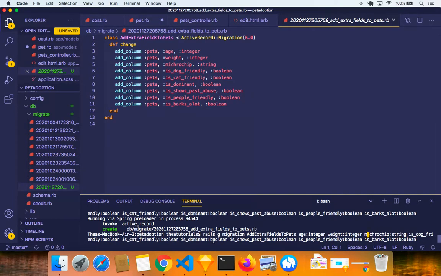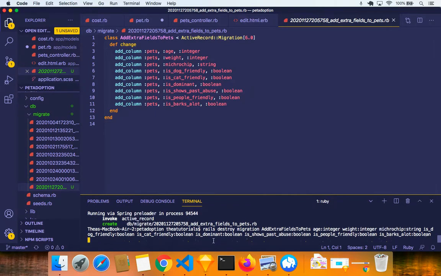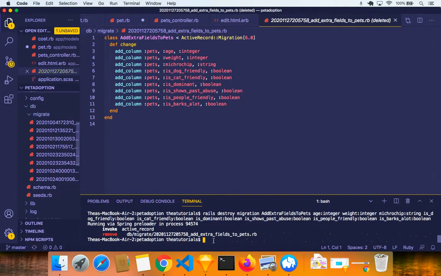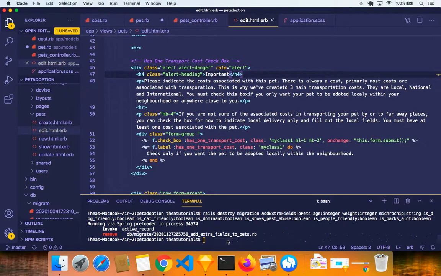So what I want you to do, guys, is just have a look at the add column. Just go through everything and make sure everything is correct. If everything is not correct, you see where my cursor is. When I first hit the up arrow key, you're repeating what you did, and you can just come here, delete the G instead of G, and type in destroy. So in case I had a mistake here, I would just do destroy like that. And look, if I hit enter, this destroys that migration the correct way. Now we don't have it anymore. This file here says deleted, so I would just close it, and now I don't have that migration anymore.